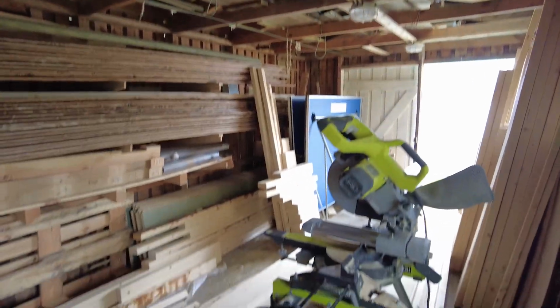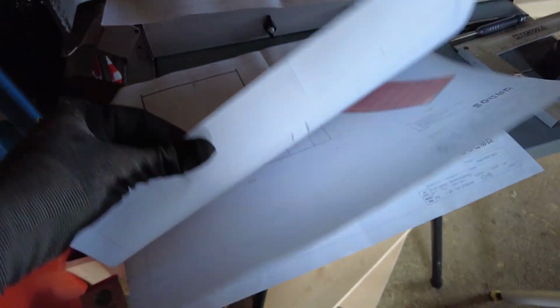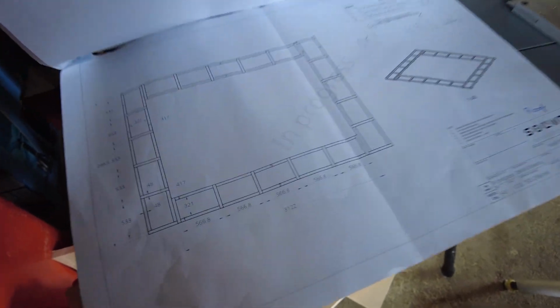Alright guys, welcome back. I'm sorry, you don't see it in the video, but I had a lot of other projects, so I didn't have time to take care of the sauna. But here I am, and I managed to make all the drawings, what we have to cut and what we have to assemble. You have the front, the back and everything.